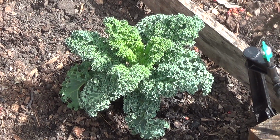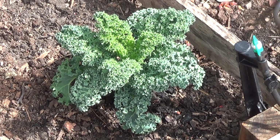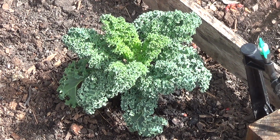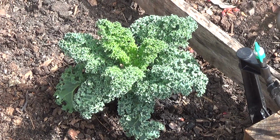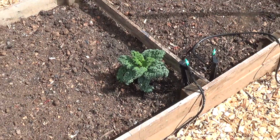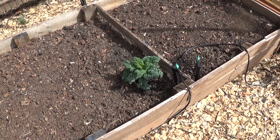Here's my garden surprise this year. This is a kale plant that I planted last year, and I didn't clean him out of the bed because he was still looking really good. So he survived and is doing wonderful. I just transplanted him to a different bed that I plan on doing kale, and we'll see how it goes.